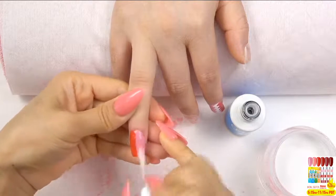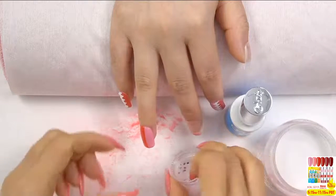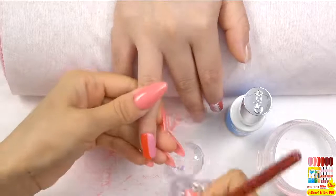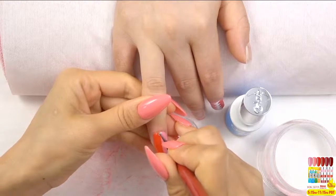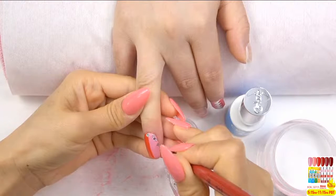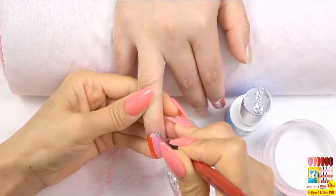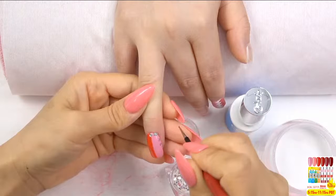We're going to apply the base to your entire nail again. From the middle, left to right, every time you need to brush evenly. And for this finger, we're going to select the sequins. You need to use the dot pens. For dot pens, we use them to pick up small round sequins to help make the design.